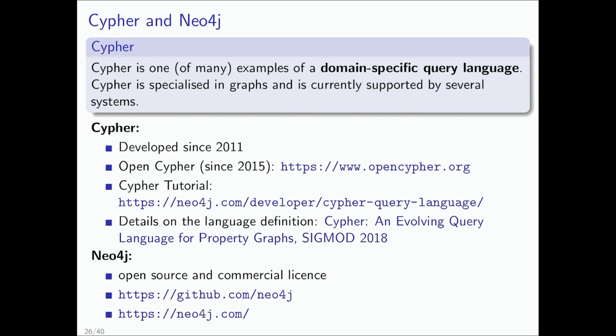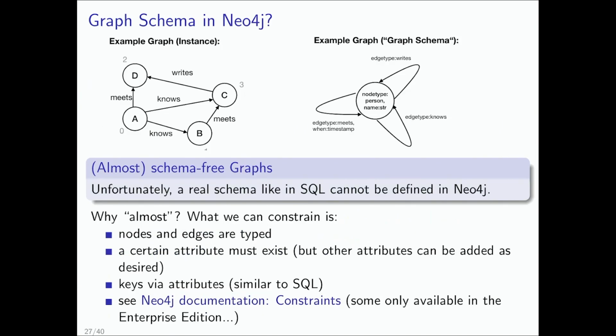But SQL is a domain-specific query language. SQL is very broad and can be used in all kinds of scenarios. And if you get even more domain-specific, you're at Cypher. We're really entering, I'm not saying a niche, but a very special case. Neo4j also allows you to define a schema. That looks something like this. So the same graph as used before, and the schema is something like that.